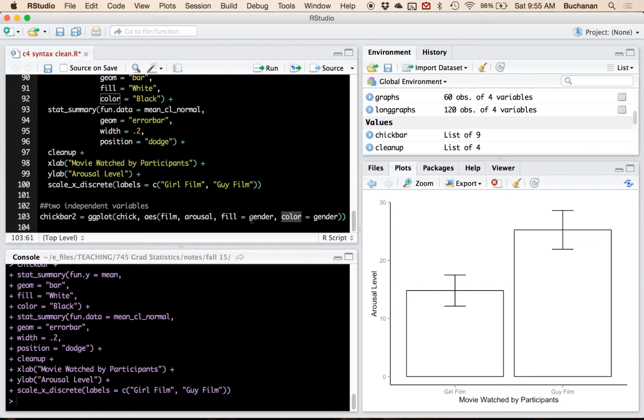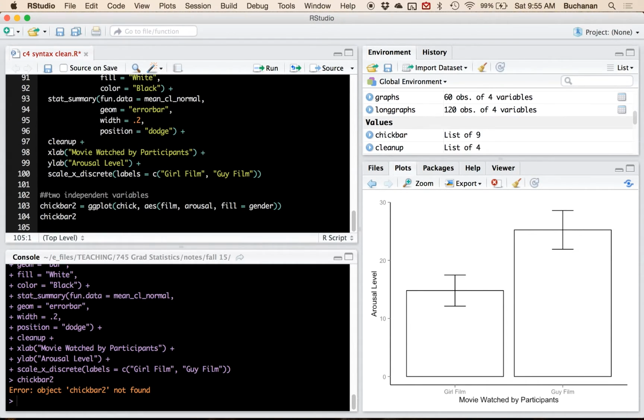If you want to know how fill and color can work together, go back and watch the scatter plot video, because it talked about how to use those two things and what they really do in plots that use both a lot. I'm just going to do fill equals gender right here, but if you aren't sure, try both. It doesn't hurt, because I'm not going to have a specific color variable. Okay. All right, so let's take that chick bar. I'll show you. It's a blank plot.